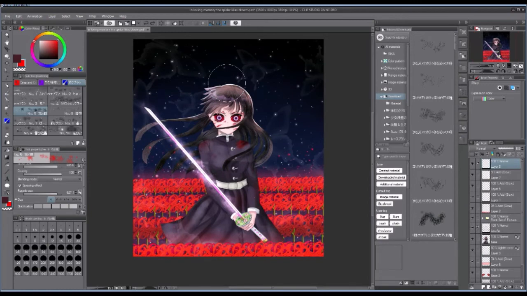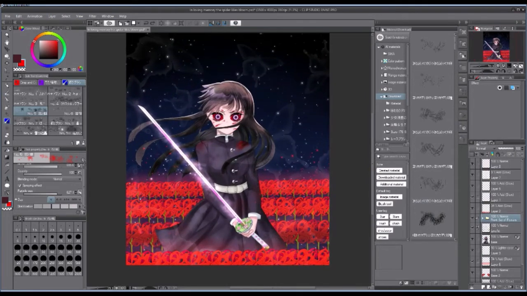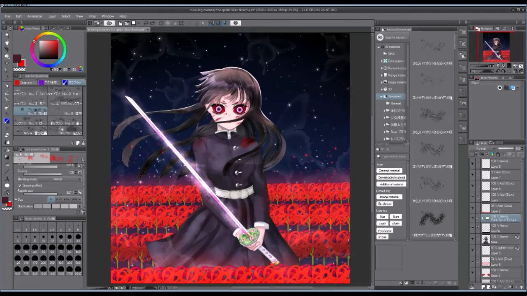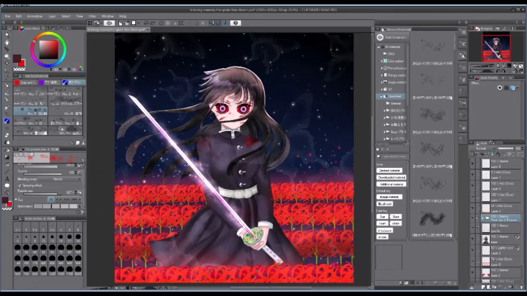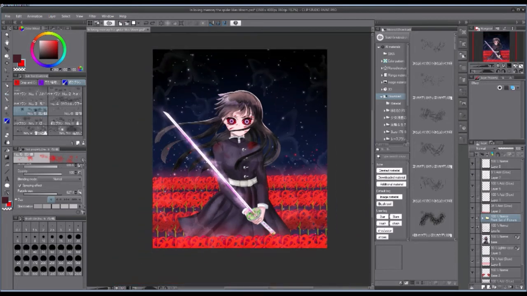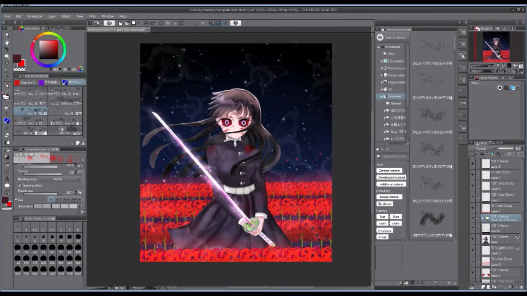Another problem that I have with it is that the selection tools don't seem to be as good as Sai. If you watched the entire video all the way through, you probably noticed it kind of went outside the lines. That could be because my line art was messed up, which it probably was. I don't doubt that, but at the same time, I've had messy line art in Sai and it never went that bad. So yeah.